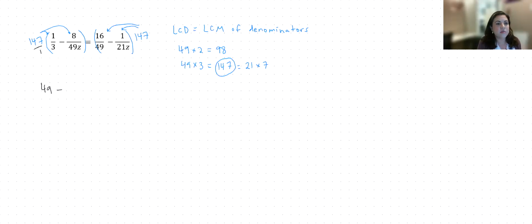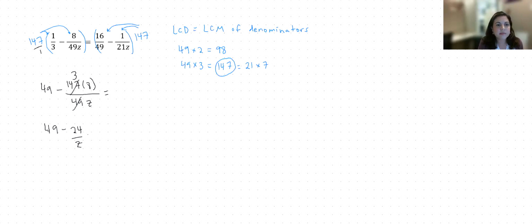That's 49. And then I do this 147, I'll write it out, 147 times 8 over 49z. Now, the reason we chose this number is because this fraction here is going to reduce. So 147 divided by 49 gives us 3. So that just simplifies to 3. And there's still that z term in the denominator, but we'll deal with that in a second. So let me clean up this left-hand side. I have 49 minus 3 times 8, which is 24 over z.